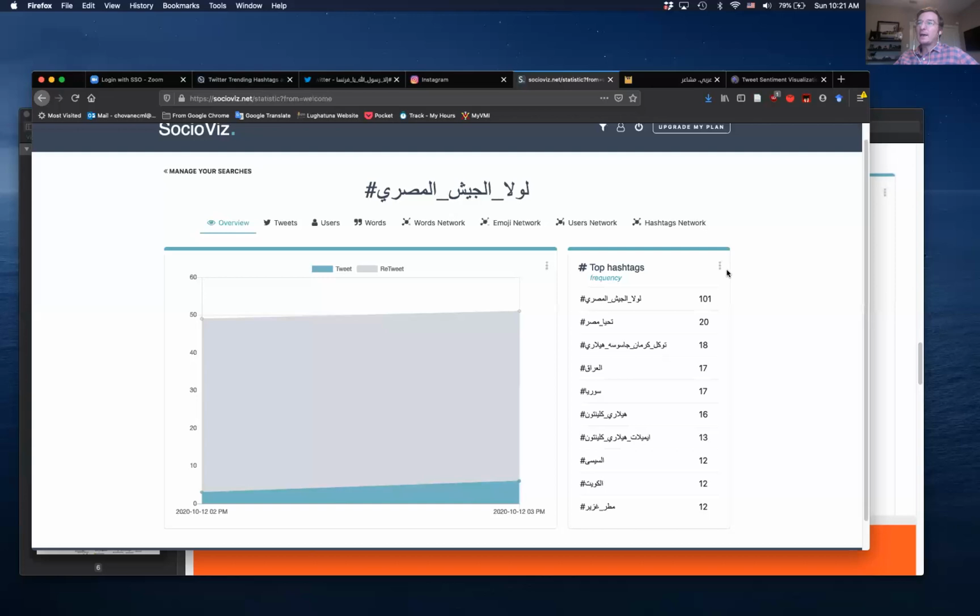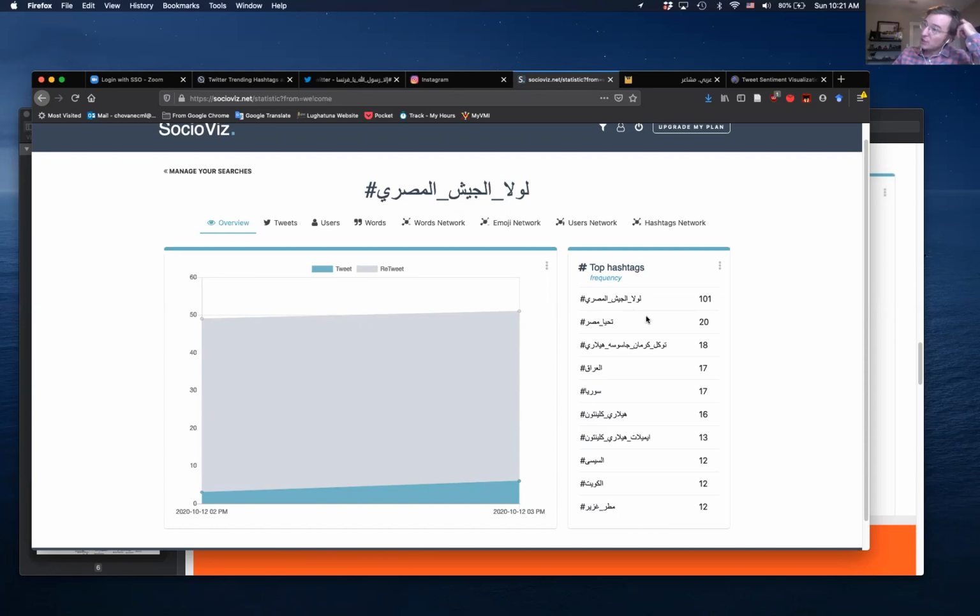So when we look back here, there really is so much to this. When we look at the tweets, this is basically how many tweets are getting tweeted in this very short time period. This is how many things have been retweeted. Basically, this graph's not very interesting, but if you pick a longer time period, you'll see that it goes up and down, and it can respond to specific events, and we can see when it actually started too. So you might want to pick a wider time period and play around with this to see what interesting things you can find.